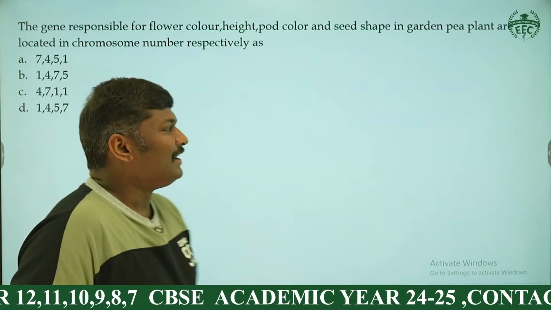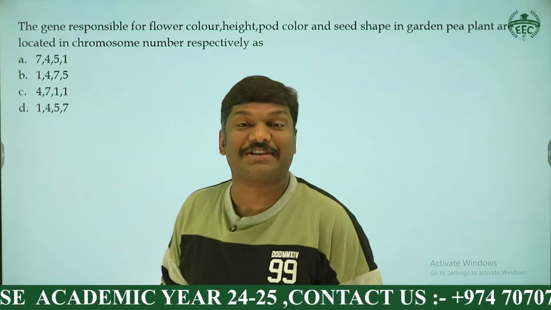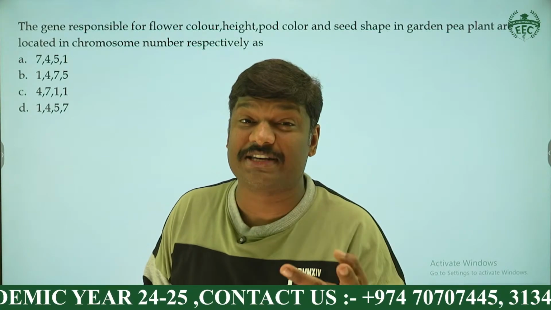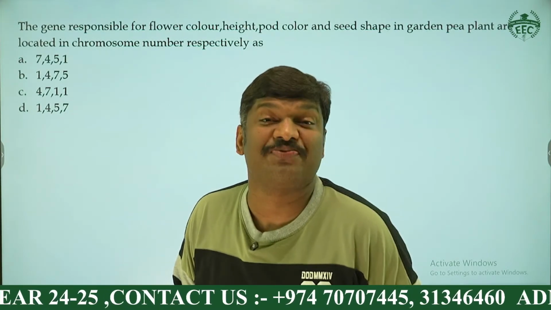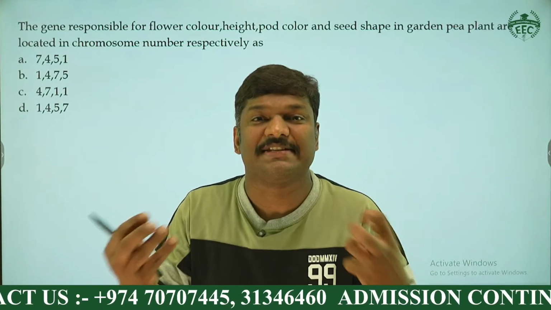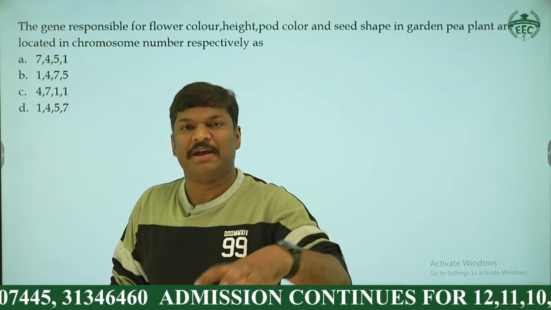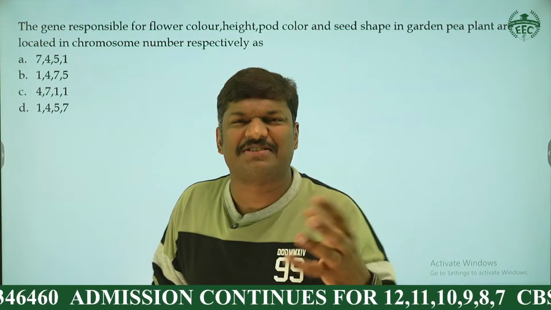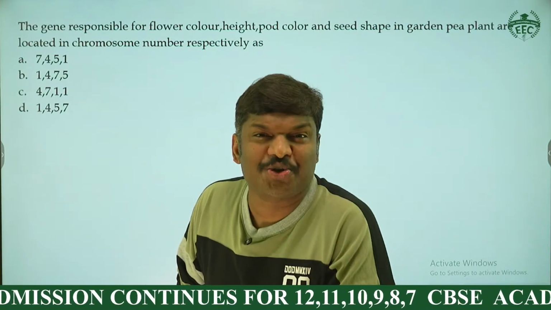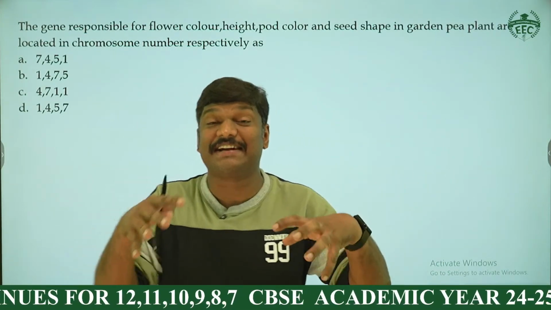You know that the first chapter is principles of inheritance and variation. You can see the first question. It is a question related with the introduction of the topic itself. I already told you these two chapters are related with genetics. Genetics is the study of genes. When we are discussing genetics, where is the gene located? Where is the DNA, where is the chromosome, and the nuclear content, chromatin, nucleosome, heterochromatin, euchromatin? Almost all the things I mentioned are inside the nucleus.